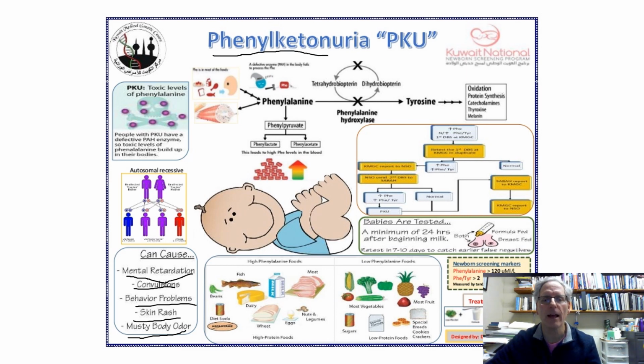Consequently, phenylketonuria, or hyperphenylalaninemia, is one of the things that babies are tested for. And it's a requirement in most states for babies to be tested for PKU very early on. And if it comes up positive, then parents will be instructed to put the baby on a very strict no phenylalanine diet or very low phenylalanine diet.